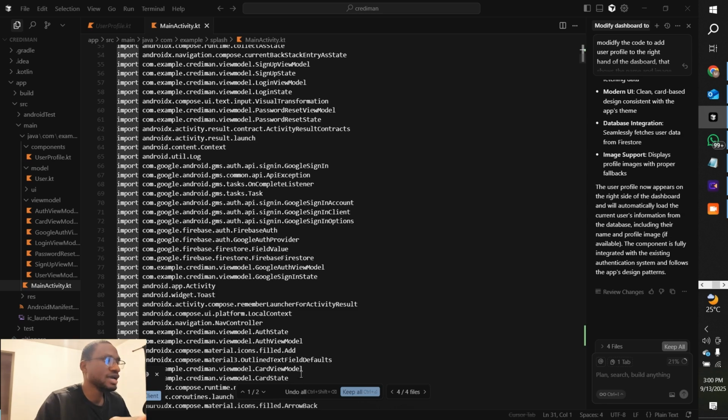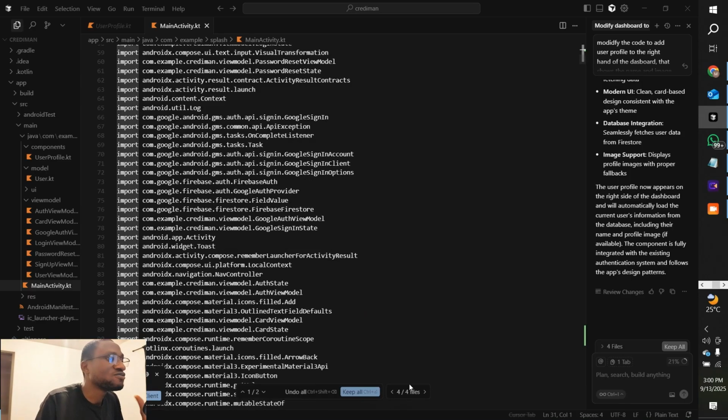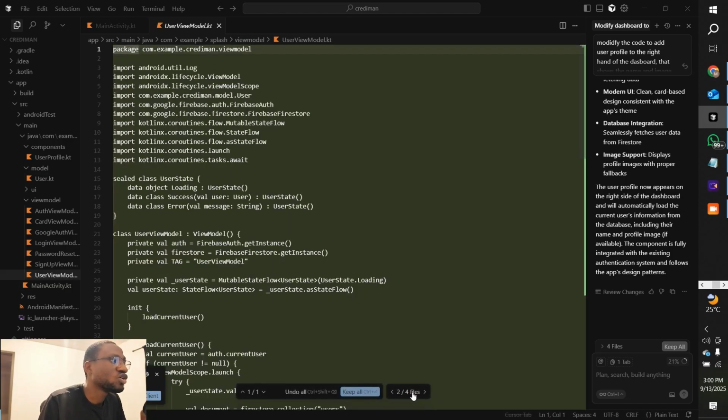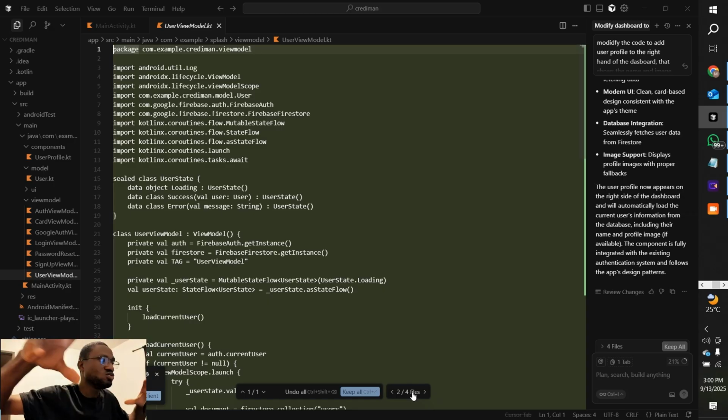Here I will undo it because I don't really need it, but I'm just trying to show you an example of how it works. You can see how it created 4 different files itself, and was editing each of them, trying to connect everything together. That is why when you open the folder, even if you have 10 files in it, you can use it. It's going to read all your files, look at which one to edit, which one to code, which one to add an extra file to, to create everything, and then make sure everything is connected.